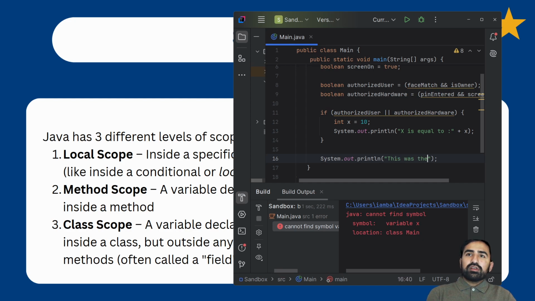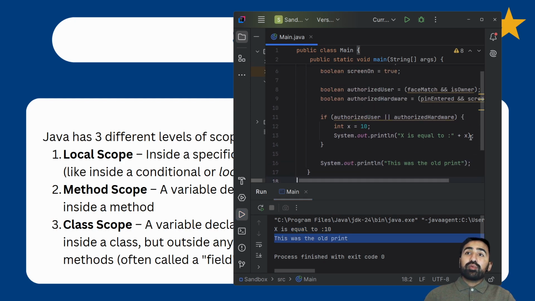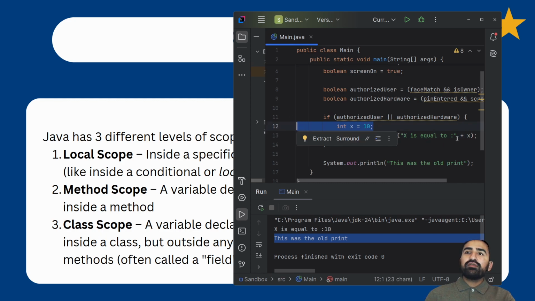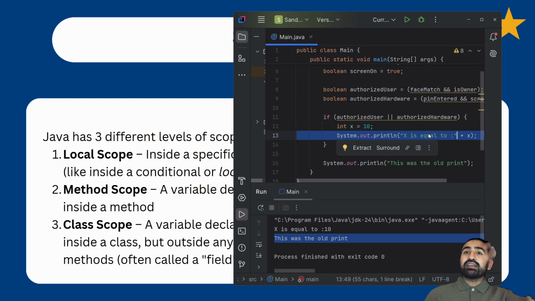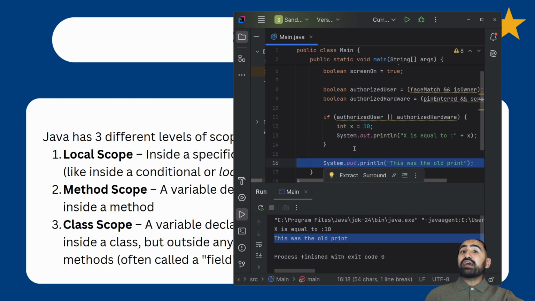So it says x is equal to 10. This was the old print. So yeah, if I make a reference to x inside the if block, they're in the same scope. I declared it inside the if, and so that means any statements also inside the if have access to x. Any statements outside the if block do not have access to x.